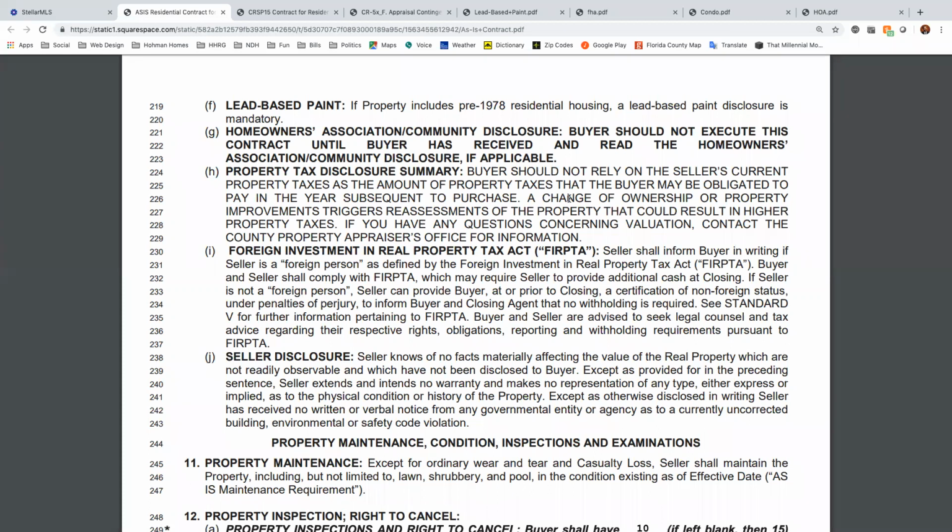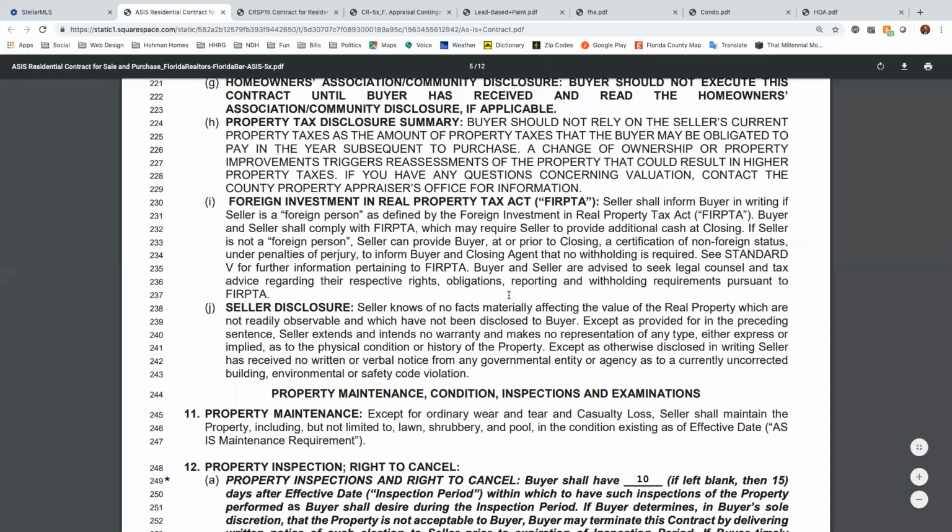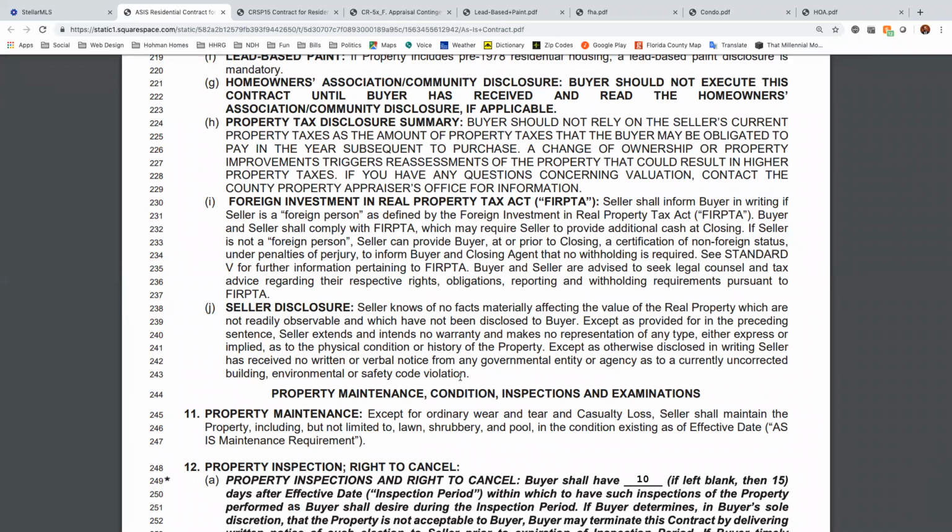Well, they might have had it for 30 years, and so their property taxes went up very, very slowly over that period of time. Or they had that property homesteaded, and if your buyer is going to buy it as an investment property, well, their property taxes are going to go especially higher, because they're not going to be able to homestead the property too. So that's something to be aware of when you're a buyer, is that your property taxes are always going to go up.